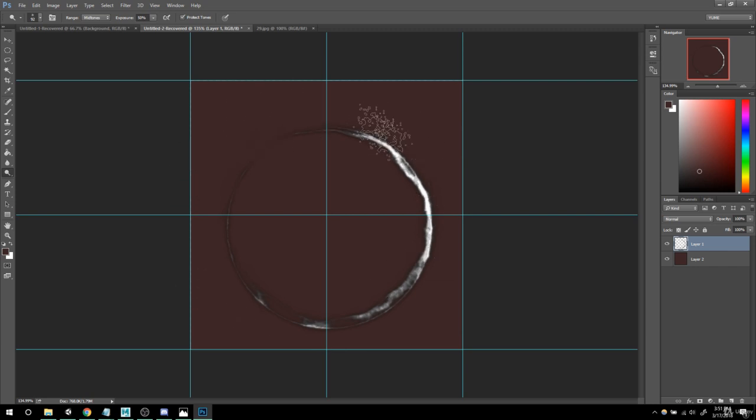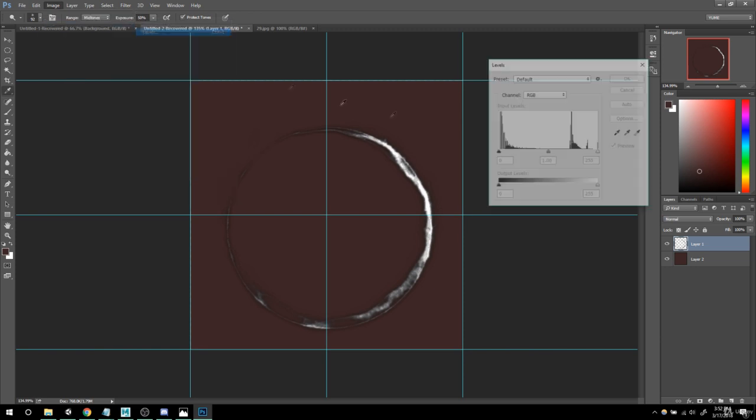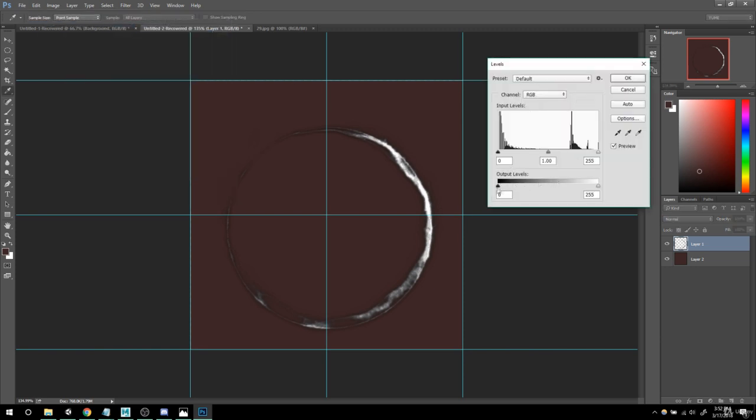Keep in mind those black things aren't always going to show in Unity, because usually on alphas, white are the ones that are visible and the black ones are not going to be visible. It's just when you have an all black background, when this thing rotates as a VFX in Unity, these areas right here will show. But if it's on a picture like this and just little bits like that, it serves as a kind of gradient, you know? So it's not much of a problem, at least for me. Alright, so right now you can play with levels, maybe, let's see.